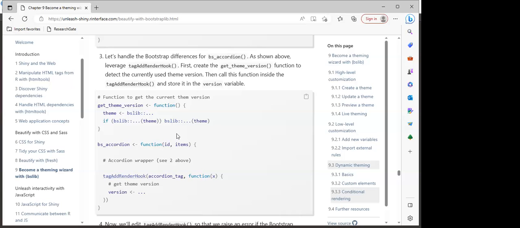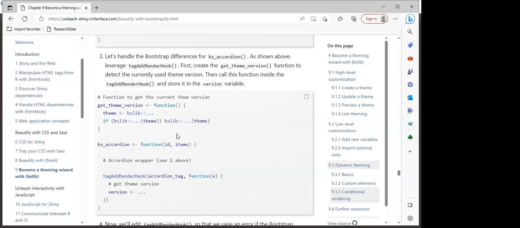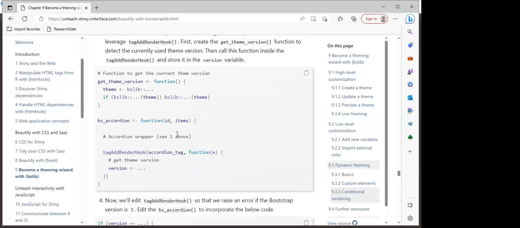Okay, because when I was going through the book, I was looking at the dot. I did not understand what the dot is doing, because they want to call a function within the namespace, but they are ending with a dot. Okay, so thank you for that, Rosh. But we also have the bs_accordion, which is also a function. This function takes 2 arguments.